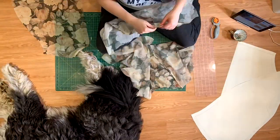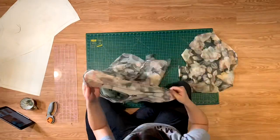The next thing I did was add on the sleeves. For this, I also did a rolled hem, and I wish I would have went with a 1 inch, even a little bit more of a seam allowance, because this fabric was super hard to press over and get a really clean rolled hem. It ended up working. It's not the cleanest thing ever. Having a serger obviously would have been even better.